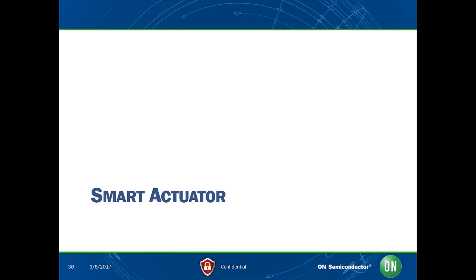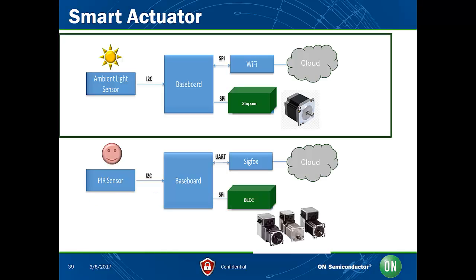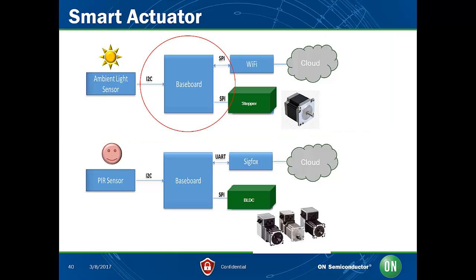Let's look at a smart actuator application showcasing different shields and elements of the IDK. There is an ambient light sensor, smart dual stepper motor driver, and Wi-Fi connection supported by the Kariot's cloud server-based software platform. Here we see the basic block diagram, and highlighted in the green box, changing light conditions are monitored. We measure the light and process it to determine the light level. As light conditions change, the application will measure and show the variations that are then processed by the baseboard processor to determine two concurrent actions. One is to change the position of the stepper motor to emulate a window shutter. The second action is to send the position or degree of opening of the window shutter via Wi-Fi to the Kariot's cloud platform for storage and subsequent processing, analytics, and actions.